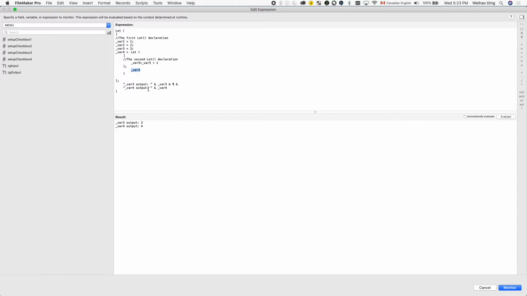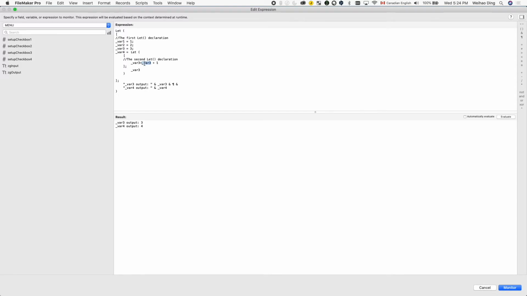If we examine this particular expression, variable 3 is equal to variable 3 plus 1. This variable 3 is the declaration of a variable within the second let function.